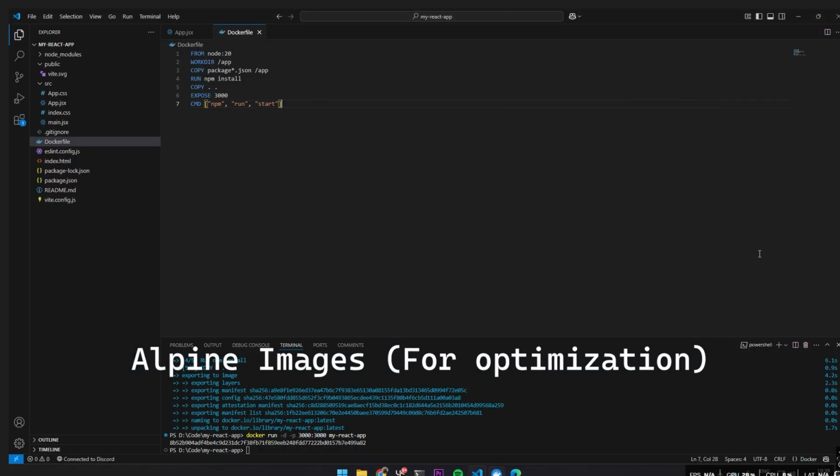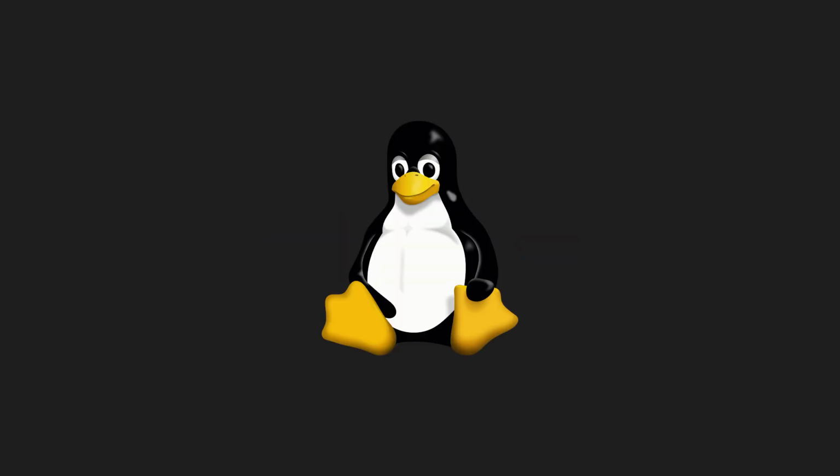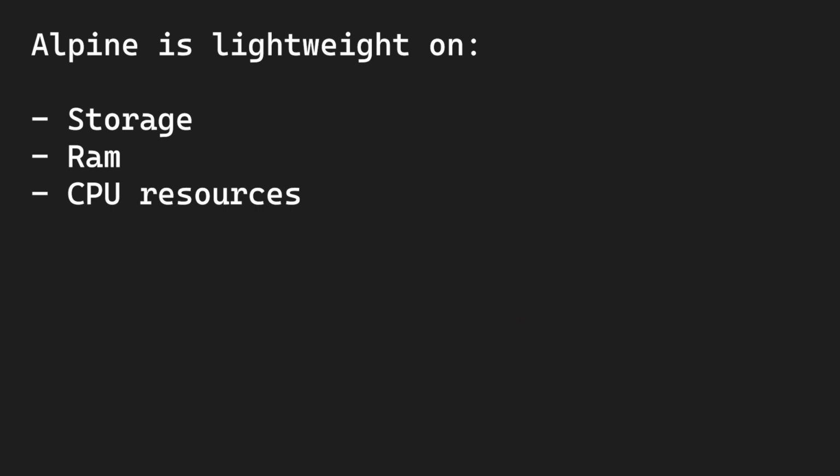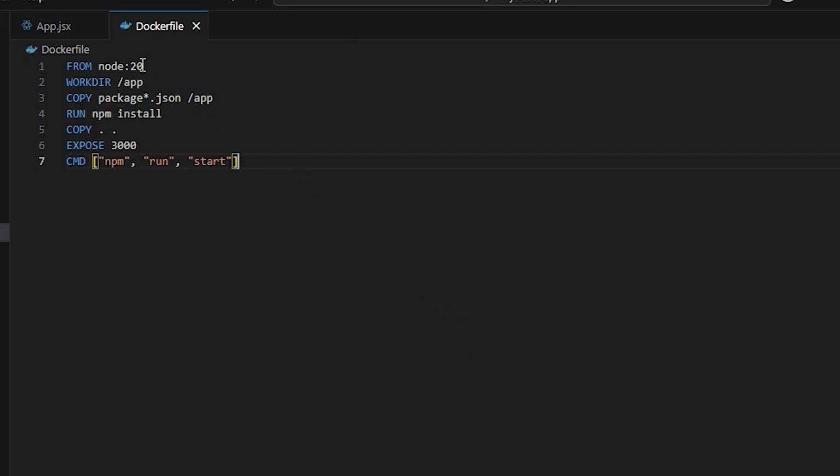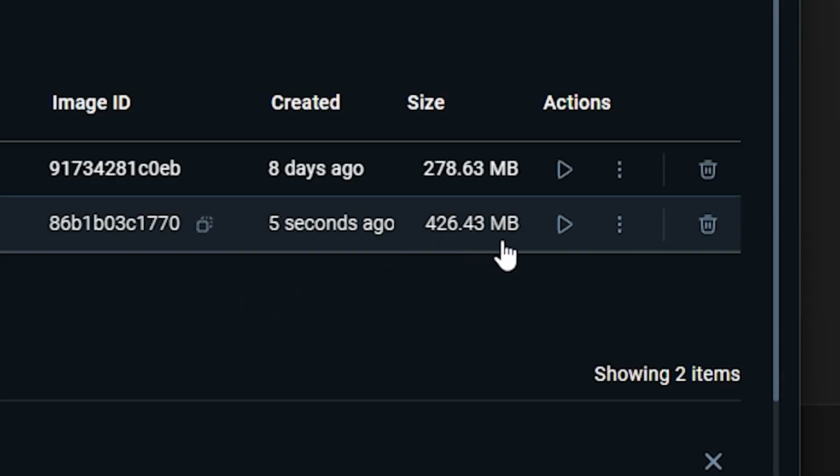Now there are ways you can optimize containers because as you can see, this one is pretty huge. That's where Alpine images come in. Alpine is a Linux distro that is really lightweight on storage and RAM, which means you can efficiently build Docker images without having to worry about taking up all the storage on your host PC. For most packages, they might already have one by just adding -alpine to the end of the tag name, but you'll have to check Docker Hub for that. For me, I always use node:20-alpine, and you can see that has changed the storage a little bit.